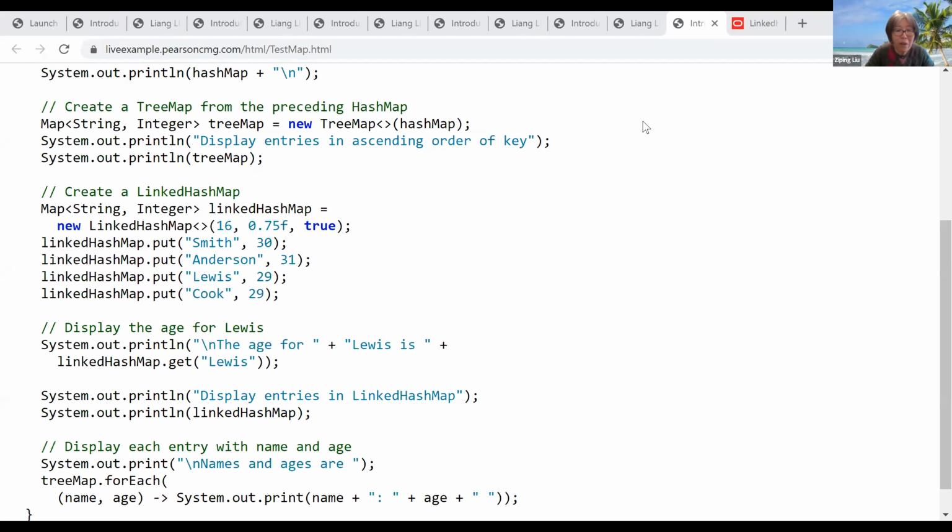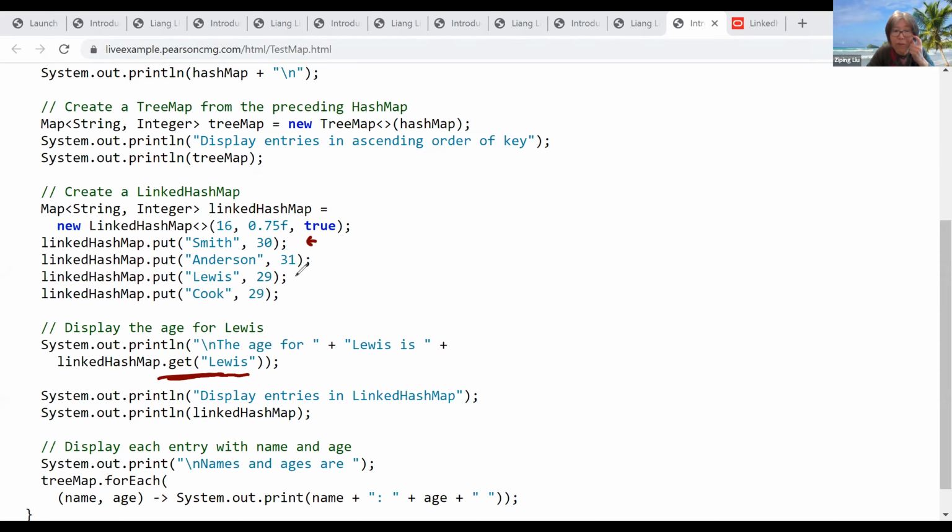Over here, initially we have this insertion order. And then you access Louis.